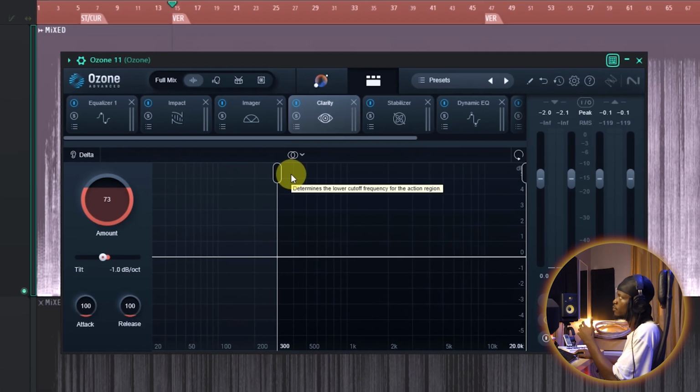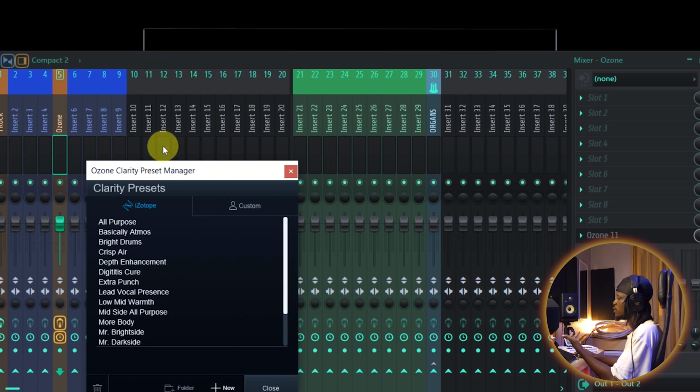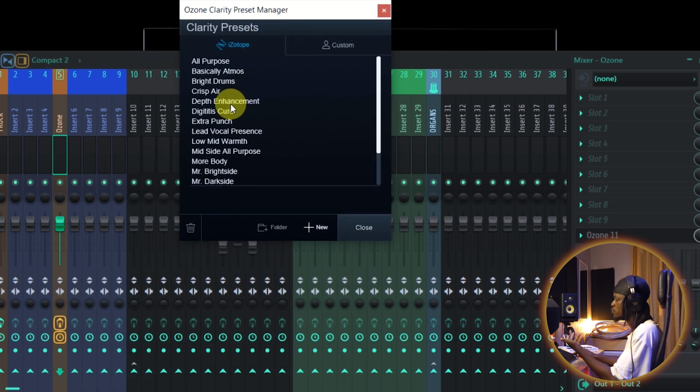So right after you have done your AI stuff and you want to add some of your preset here, you can click this menu here and you'll be opened up with this small window, same as the T-Rack. You can take whatever preset you are familiar with here just to add to that. So this one, I wanted the lead vocal to be present in the mix, right? So this is what I take.